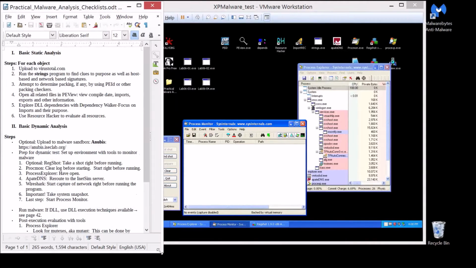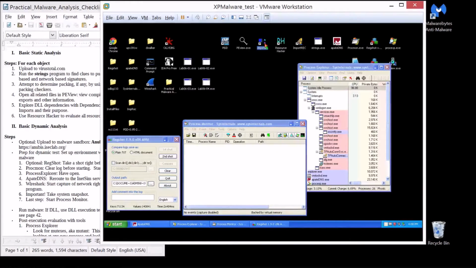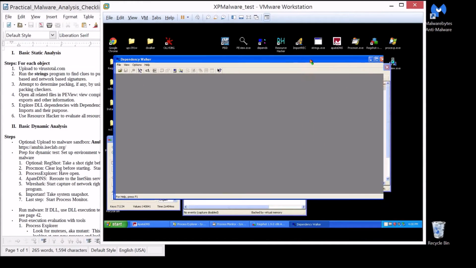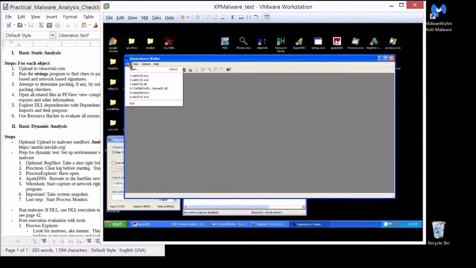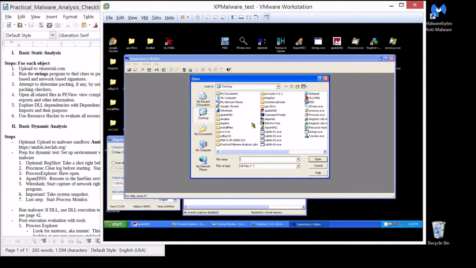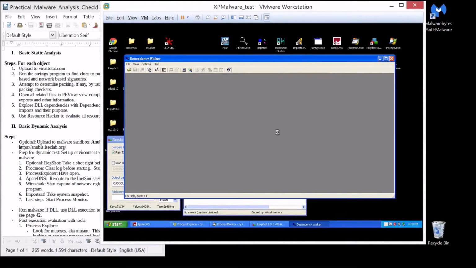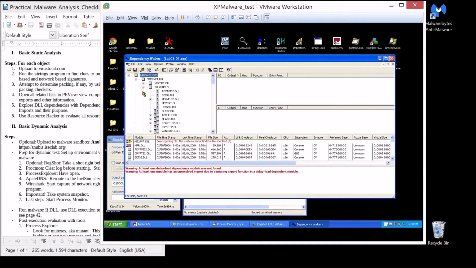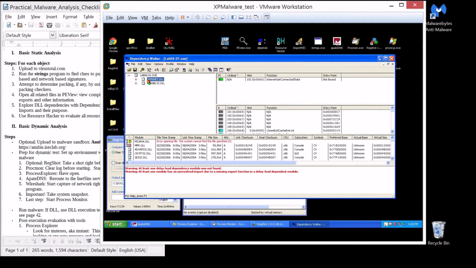So in order to see any of the imports, I'm going to go into Dependency Walker. And when inet, sort of function name.